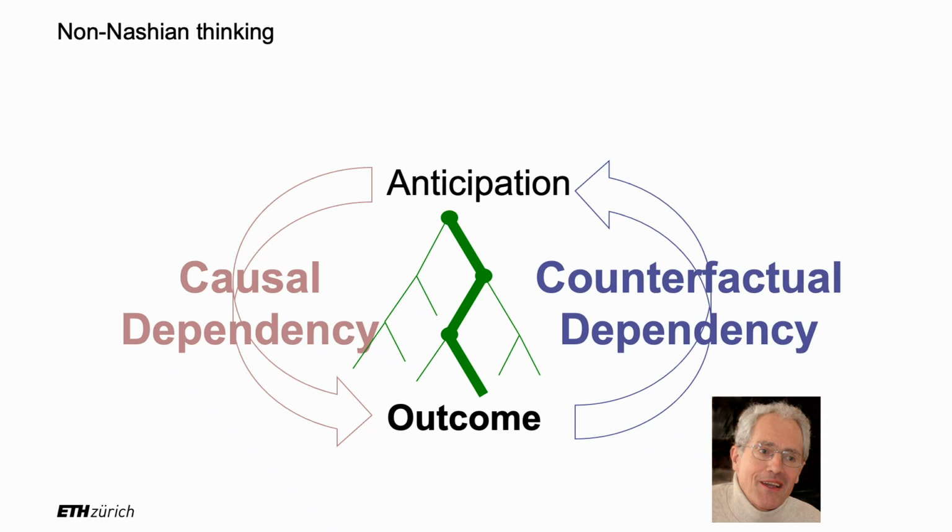But at the same time, if we assume perfect prediction, meaning that the players anticipate what the resolution of the game is going to be, and even if the resolution had been different, they would also have anticipated it, that is non-Nashian thinking, it turns the whole thing into a fixed point equation. You have to find the outcome of the game that resists its being known in advance. So you know the outcome of the game, you know in advance this is going to happen, and in spite of knowing that it's going to happen, you play towards making it happen. Or even more precisely, the fact that you know it's going to happen causes you to make it happen, also known as a self-fulfilling prophecy.